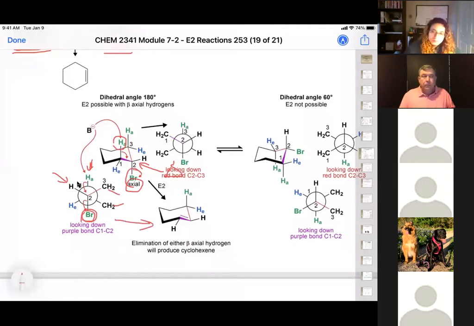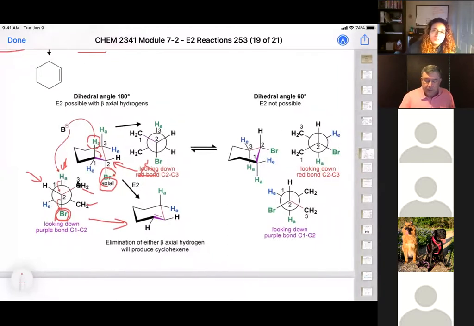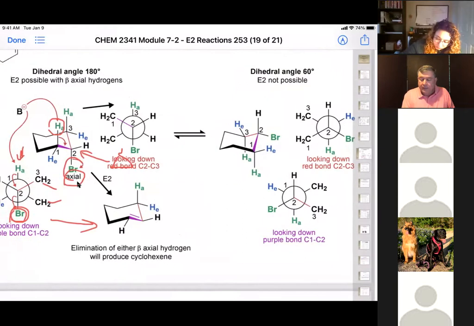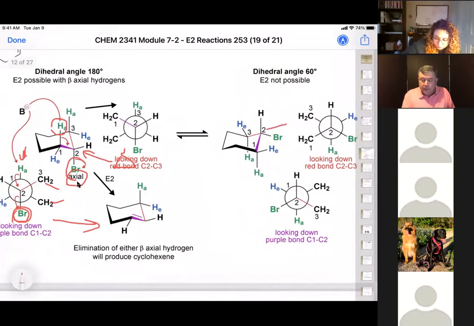Okay, so let's do it so the bromine is in the equatorial position, because it's going to be more in the equatorial position. So let's go ahead and do that exact same thing, where we take our structure and we're going to look down this 2 and 3 axis. So we're going to look down 2 and 3 in this direction here. So we have our bromine off to the side. We have our CH2 over here, and our hydrogen is an axial hydrogen. And then the other methyl is here. The equatorial hydrogen is over here, and the equatorial hydrogen is over there.